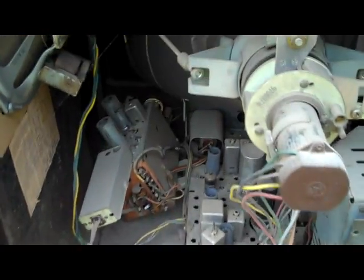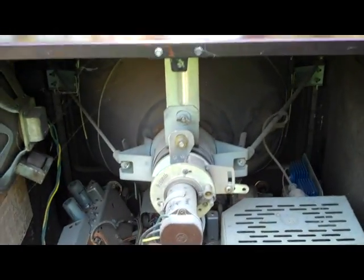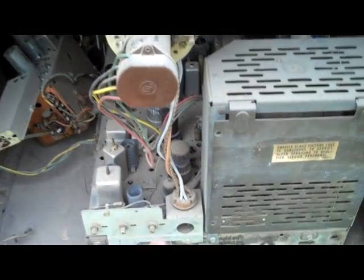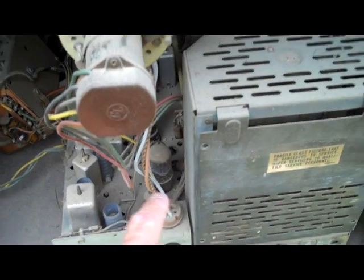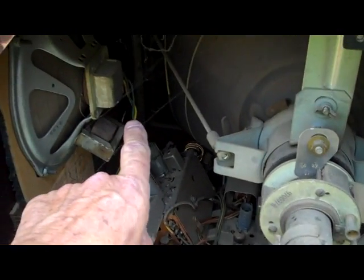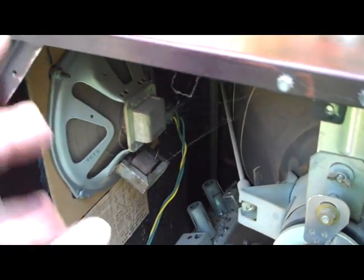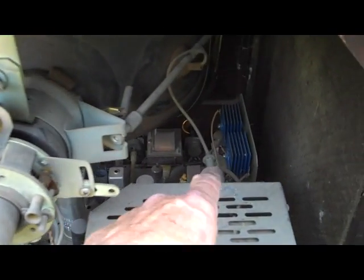Removing this chassis really is not going to be that much of a problem. The picture tube in this particular TV remains in the cabinet. So I'll have to unplug this plug. I'll have to unplug the plug from the back of the tube itself. There is a plug up in there that plugs into the speaker. This is really nice that it's all plugs. And I have another plug right there that'll have to come off.